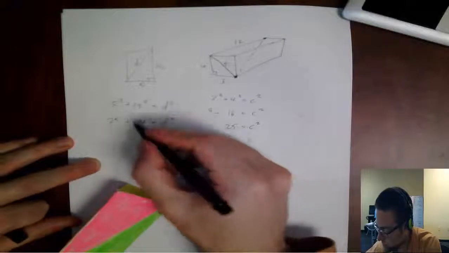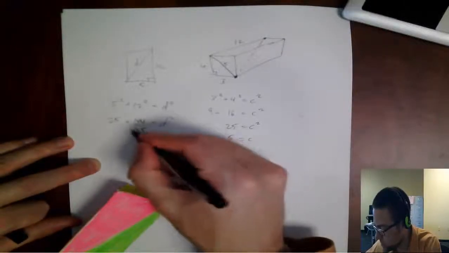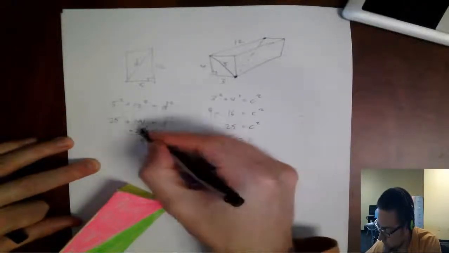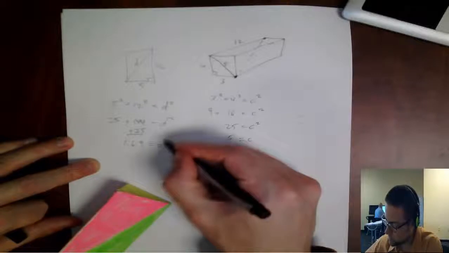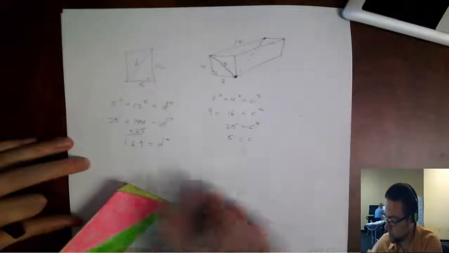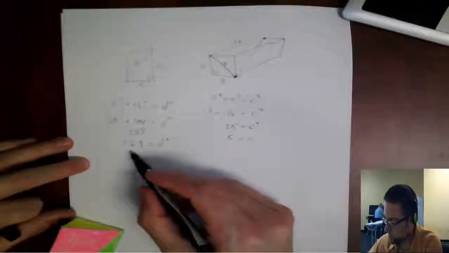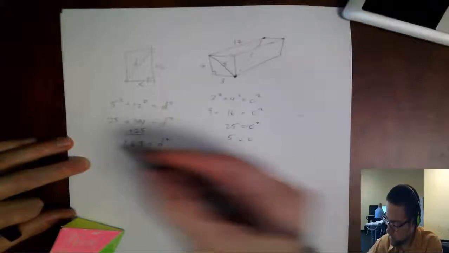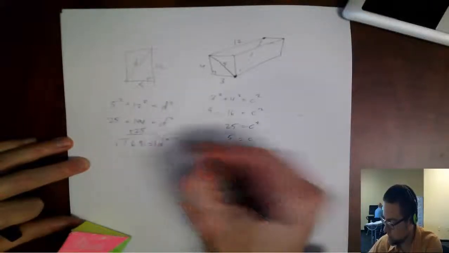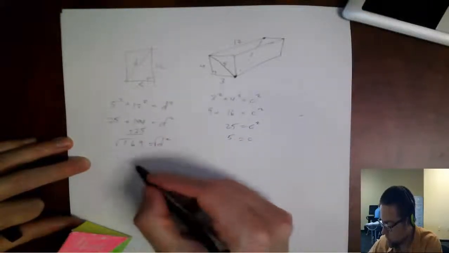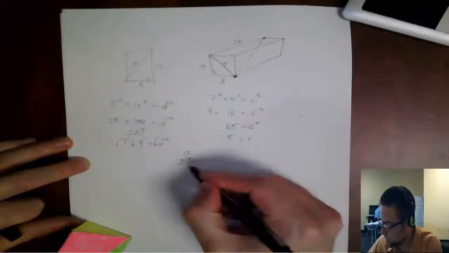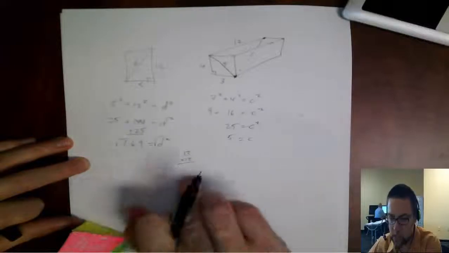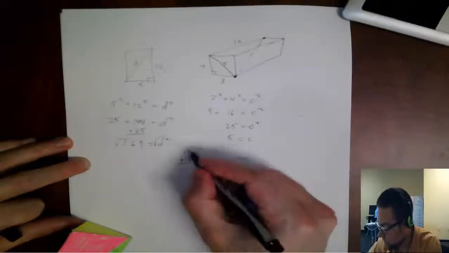Okay, so 25 plus 144, if I add those two together, 5 plus 4 is 9, and 4 plus 2 is 6, and we have a 1. So 169 is the diagonal squared. And what times itself gives you 169? So we're square rooting both sides. Well, it happens to be 13, so I'll just show you 13 times 13. And you could do it this way. You can guess, multiply it out, and see if you're right.